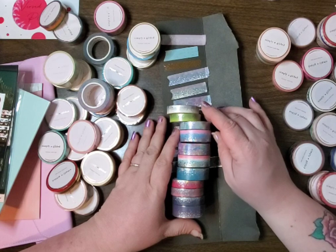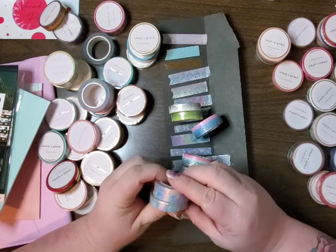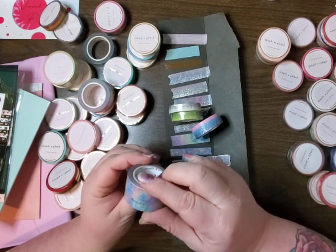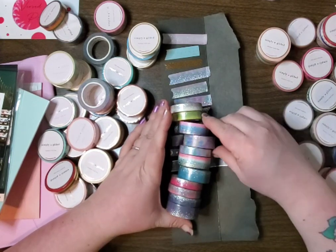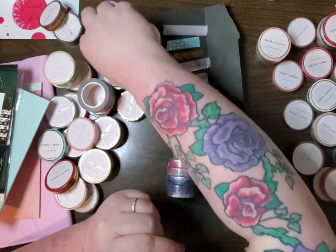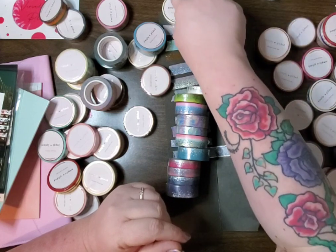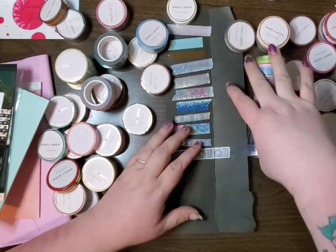This one and this one are very similar, but I think they have two different foils, and one's darker than the other. That one has a pink hollow. This one is silver. So they're two different ones, but they look very similar. They could pass as a set. I think that's all of them that are sets. Yep, so those are the only ones I have sets for. So we have 1, 2, 3, 4, 5, 6, 7 of them that are sets out of these 80 washi.